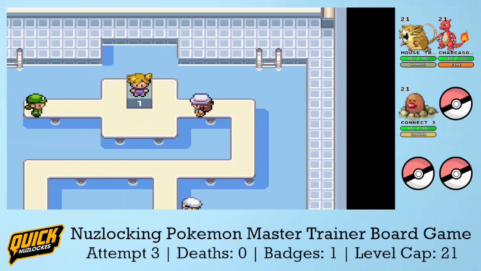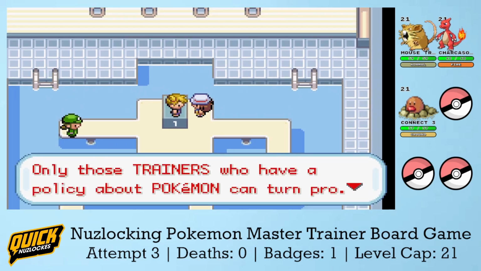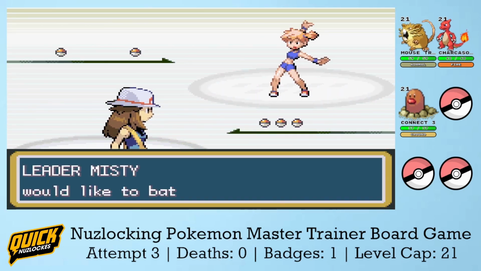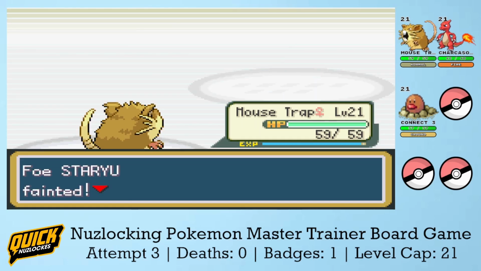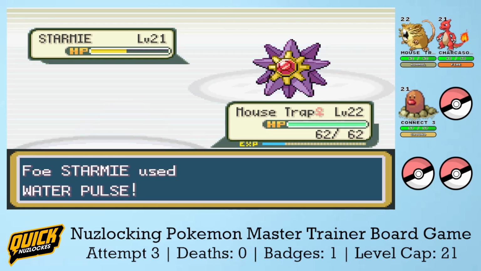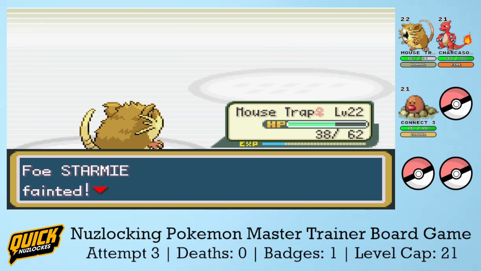Next is Misty, and the fact that I forgot to add Bellsprout to the game is a huge mistake here. I don't have anything that can counter Misty's water Pokemon particularly well. So, Mousetrap will have to do. Mousetrap is totally fine though, knocking out Misty's Staryu with one Hyper Fang. And then, Mousetrap outspeeds Starmie, and Hyper Fang is a 2-hit KO. It takes a Water Pulse and then knocks Starmie out. Who needs that freaking Bellsprout anyway?